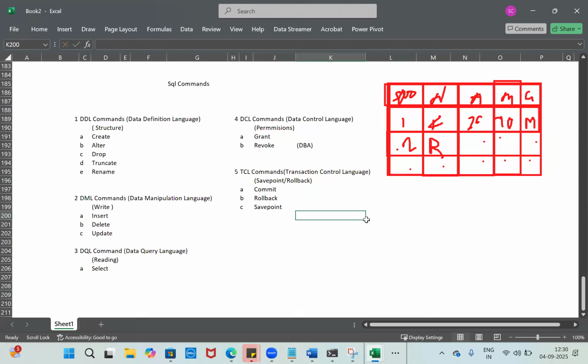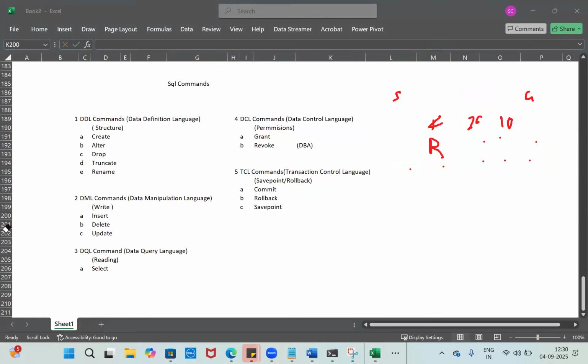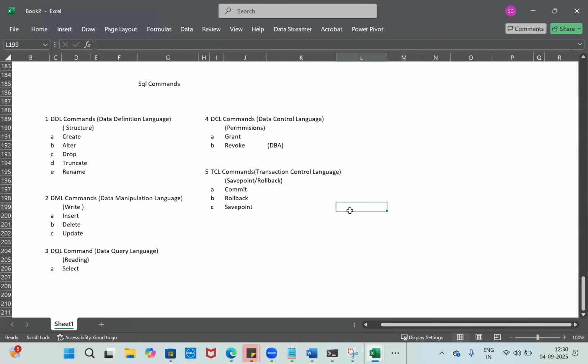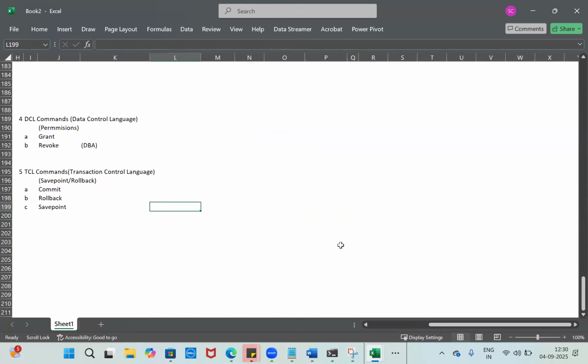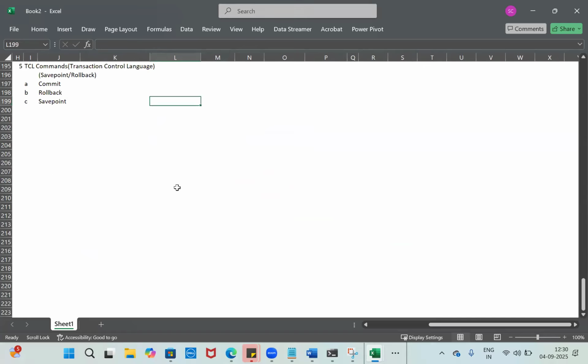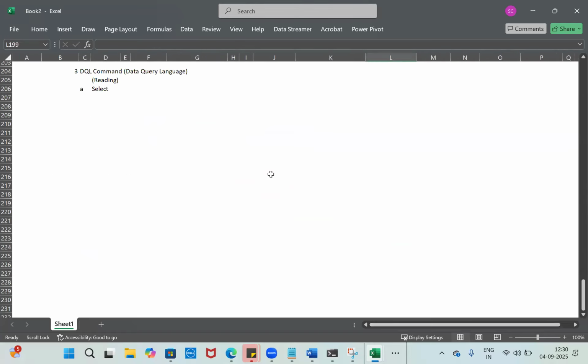Before I explain about these TCL commands, let us talk about how the data looks in the backend, how the data flows. Now let me take some space here. I think this much space is good enough. Or else I'll scroll and take a plain fresh page. I'm not talking about SQL, I'm just talking about how the data will flow.